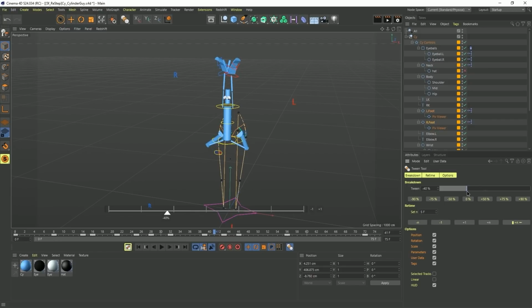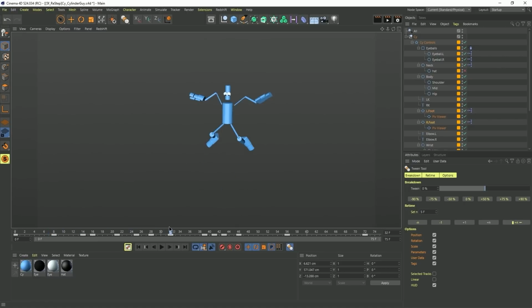Well, I want them to be way closer to where they had been before. Not all the way up, which seems extreme, but decently further up. So those are kind of doing a little more hang time. So now as I scrub through, you see his feet will just hang up there longer and wait for the body. And now they really slam down to the ground. And that's what I want to see out of that.